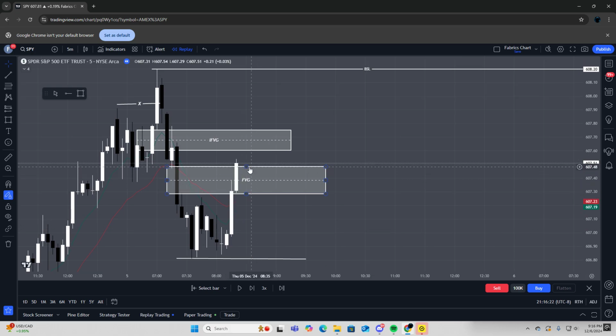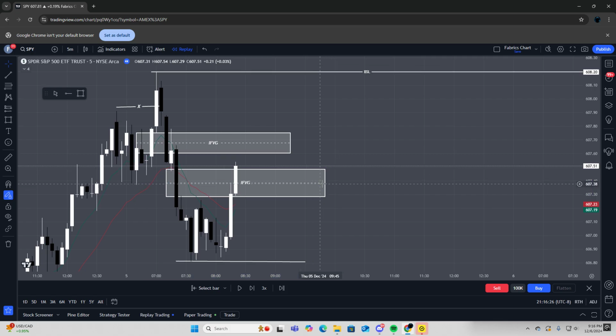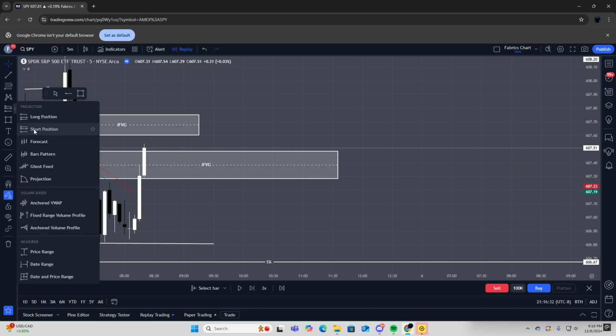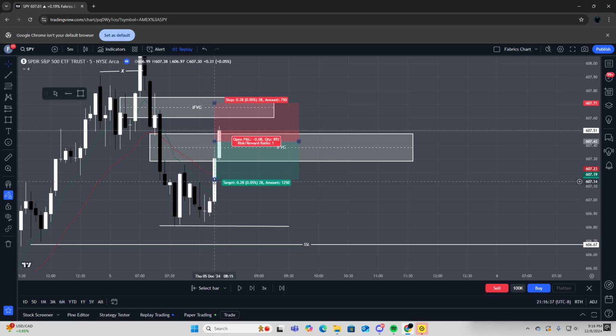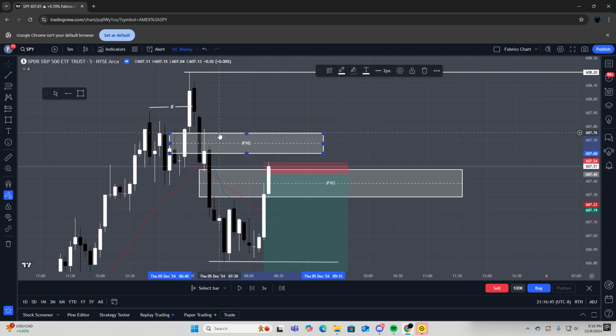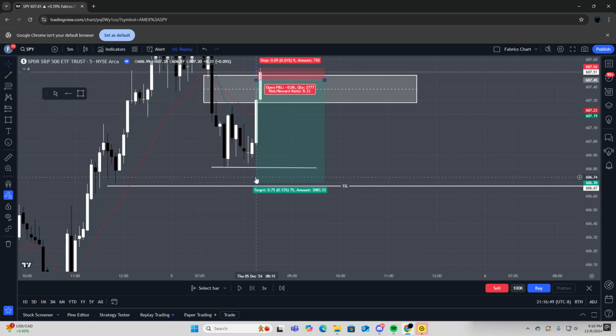From there, we got an inverse of that fair value gap. So I actually did take a trade, trying to short this, and I got stopped out for very little. I shorted it when that candle was forming. The reason I took shorts was because of that first inverse of that fair value gap, and I thought we were going to retrace to continue lower to try breaking down.